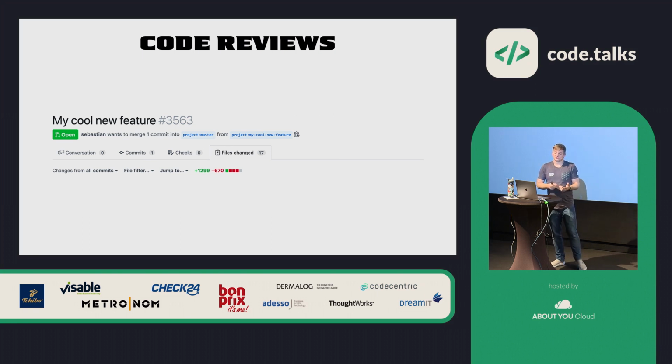So what I do in a code review is most of the time I go to the commit tab and open every commit in a new tab. And then I switch through the tabs and can kind of follow the thinking process of the developer and try to understand what he intended to do with the feature. So that's really, really nice and really helpful. It makes my job as a reviewer, or everybody else's job as a reviewer, much, much easier.